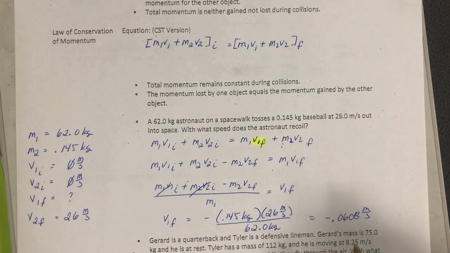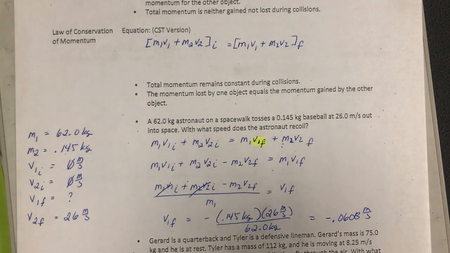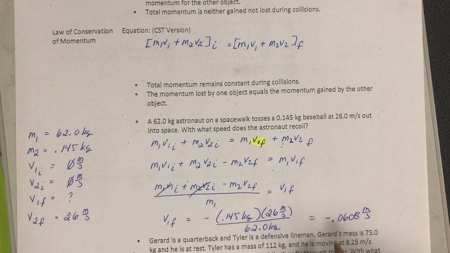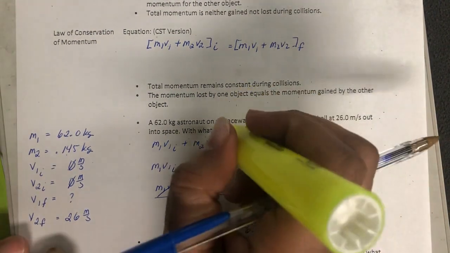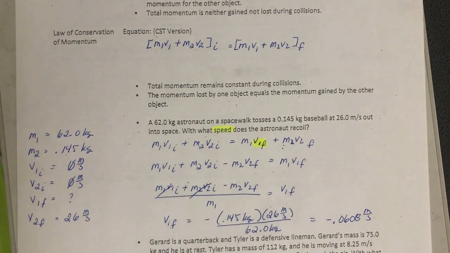That is negative. But pay attention to the question. If you wrote this as the answer and boxed it as is, you're going to lose partial credit because it's incorrect. So read carefully what it's asking for. What does it say it's solved for? Speed. Is speed scalar or vector? It's scalar. Does scalar have a sign? No, because it has no direction. So it's asking for the magnitude only.